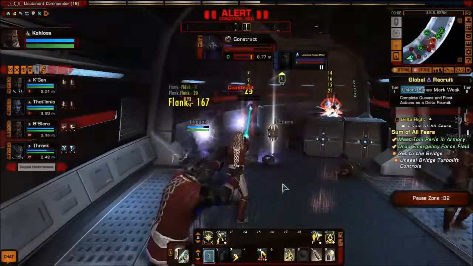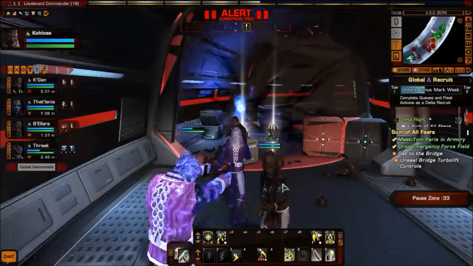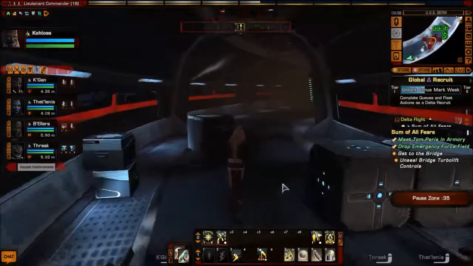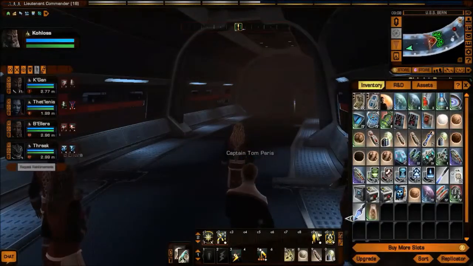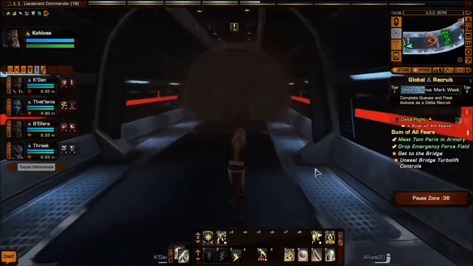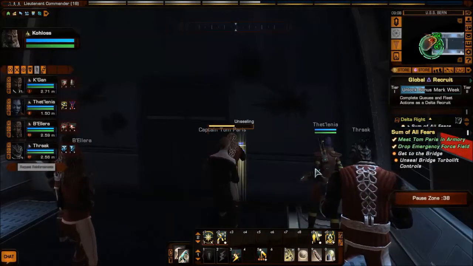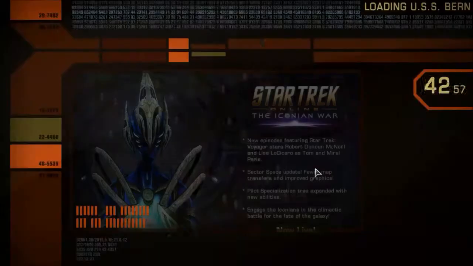Oh, look, look, look! A couple of loot critters. Let's see what there is. Small power cell, Cindy box. What else? Nope. Cardassian yamak sauce or something like that, I think. What was it? Oh yeah, Cardassian yamak sauce. Okay. Let's unseal the turbolift doors and then take the turbolift to the bridge.